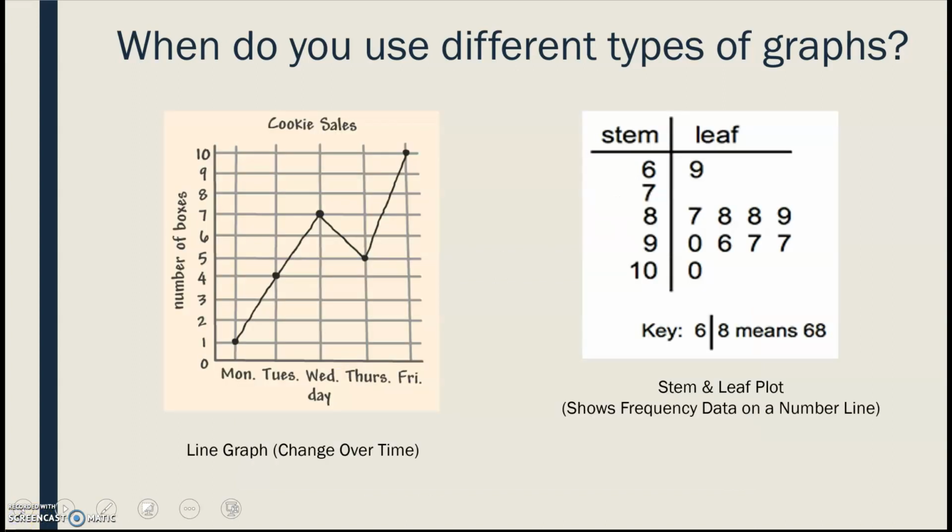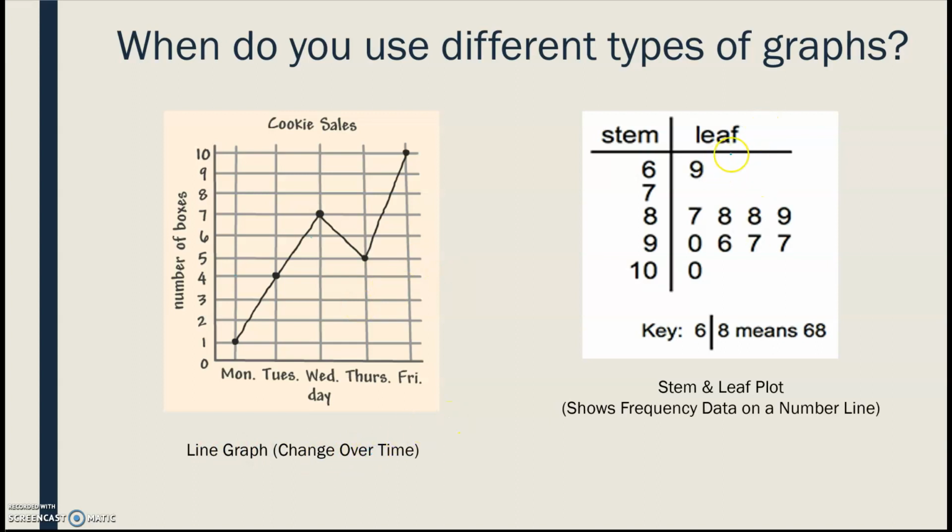Now, two types of graphs that we have not worked with this year in school, but are in Edgenuity, are a line graph. A line graph is really good over time. It shows you how something progresses. A lot of times they'll do maybe population per year, and it'll go by year, by day, by month, by week, but a line graph is usually used for time.